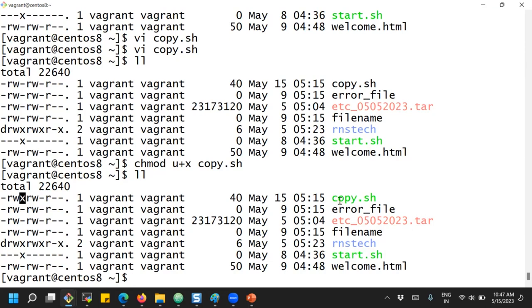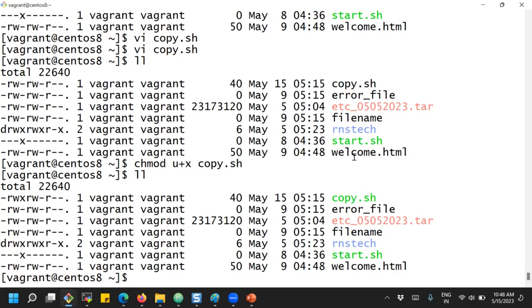But yes, if you have the script, how do we define the scheduler? The script contains moving files to backup directories, or starting services, or stopping services, or deployment of that application. That is your activity, so you need to define that in the shell script. But once the shell script or commands are ready, how do we execute it in a time-based, schedule-based way? The crontab service helps with that.